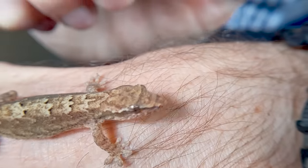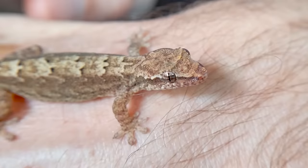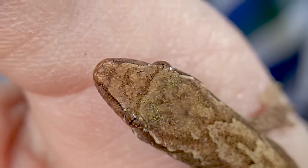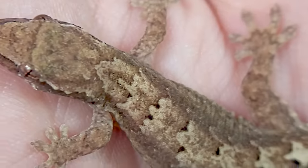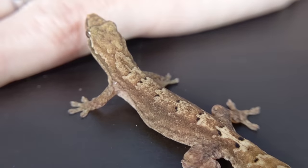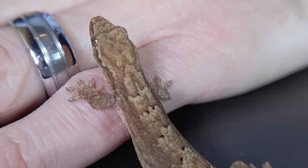They're really easy to feed — they feed mostly on crested gecko diet, which is a powder you add water to. You can have a big bag of it that lasts a long time, and you don't have to run out to the store. They will eat insects and love them, but you can go a long time without buying insects. They generally don't need any heat unless you keep your house very cold — they'll probably do just fine at the temperatures you keep your house. Because they're a tropical species, small and delicate, and won't damage anything in the enclosure, you can build an exquisitely beautiful enclosure for them with plants and things to climb on — a wonderful little rainforest scene.